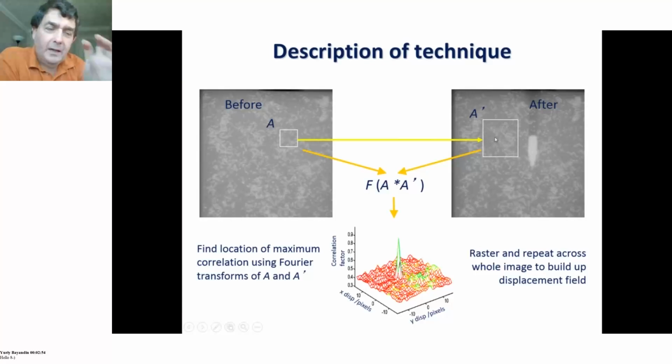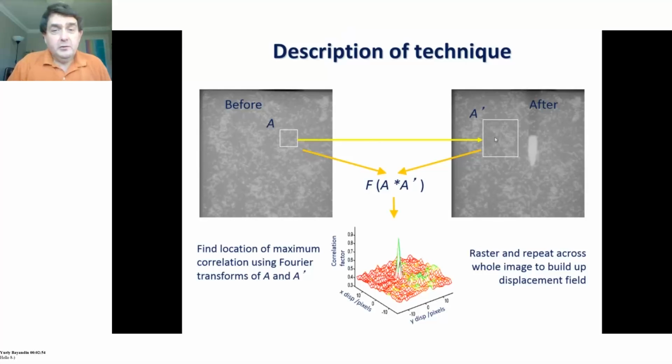And then what you do is you calculate it for lots of different sub-areas in the image, and you build up a displacement map. So this used to be, from the early 90s perspective, a huge computational task. From the 2021 perspective, this is a relatively simple, well-established technique, which has been developed in many areas over the years, and there are many downloads of programs which will do this for you. So it's a fairly straightforward process.